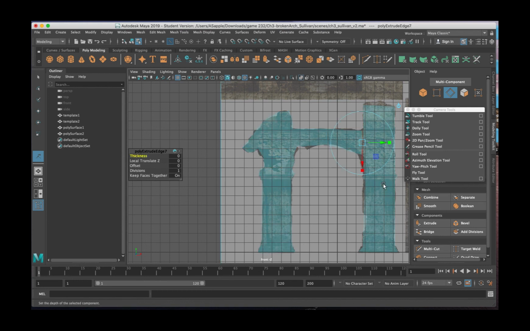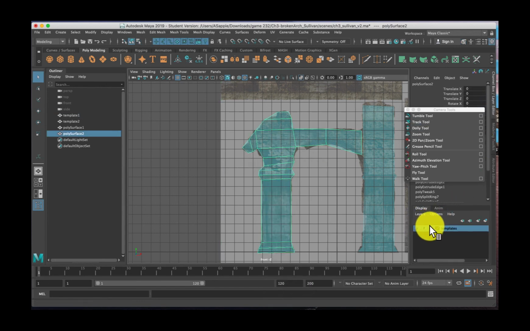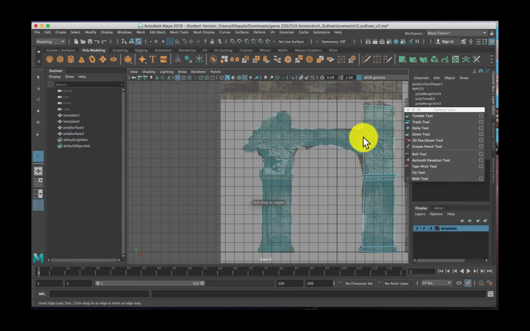All right, so now you can see that when I go into object mode, I've got my left side fully selected, I've got my right side fully selected. When I select both, you can see that this connection isn't going to work so well. So once again, we're going to utilize the Insert Edge Loop tool, which is under Mesh Tools. Click and hold on a vertical edge and then release. Click and hold on a vertical edge and release, and this will give you horizontal edges. Once you're done with creating these additional edge loops, make sure that you always press the Q key to get out of the tool when you're all done.